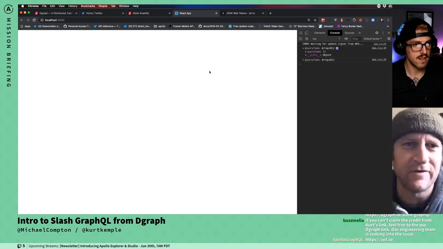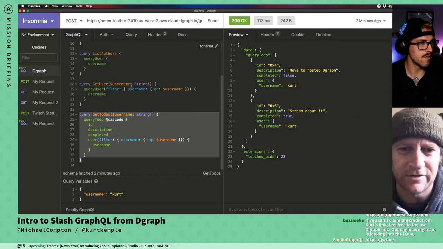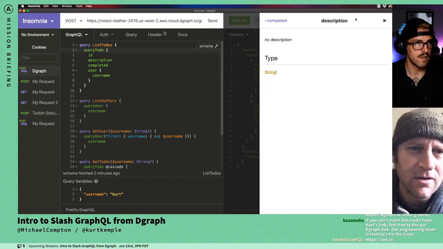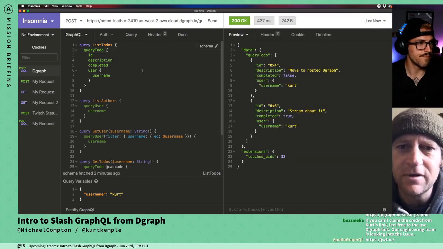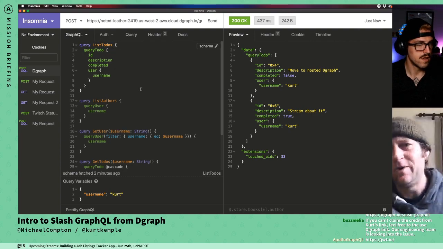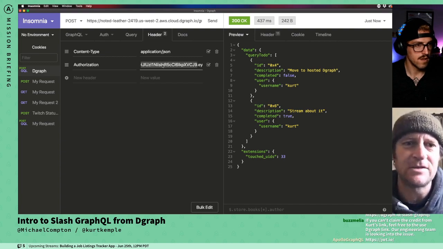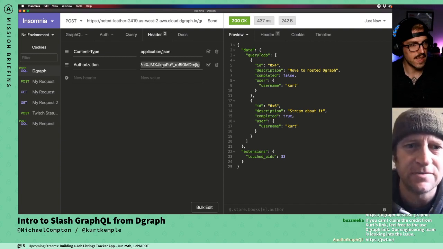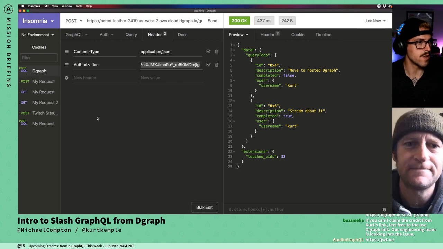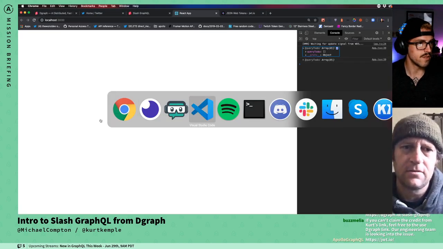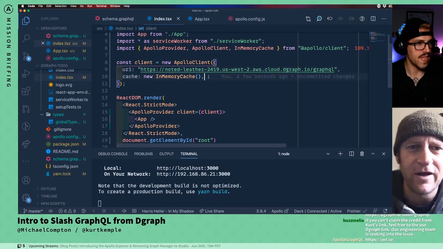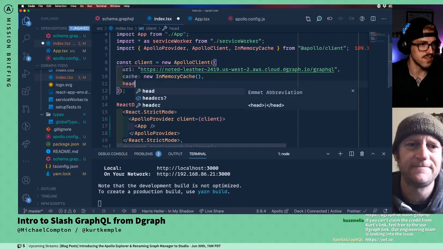Let's just verify. If we run that top query in Insomnia that just goes query to-do, with the Kurt JWT, that one should now give us all Kurt's to-dos. So this is now the query we have in our app, and all we need to make the app work is to pass the JWT in the authorization header. Just be careful because sometimes you won't get things after the dots. All right, there we go. So let's go add this, just add it into the headers. It takes the headers, yes it does.